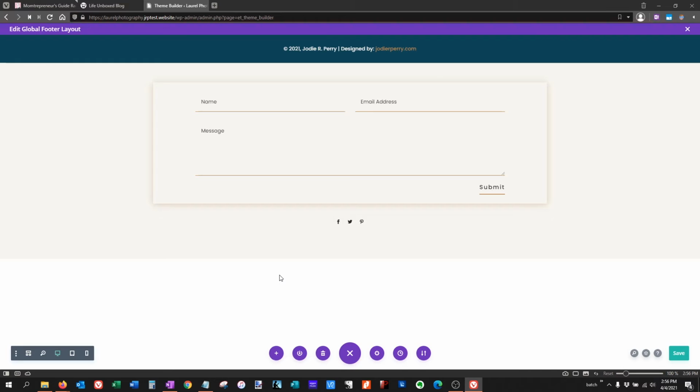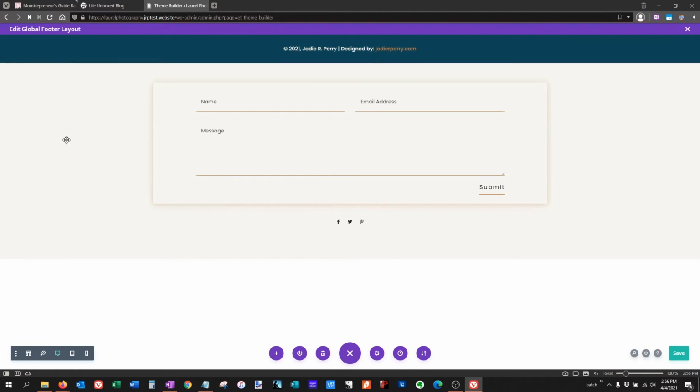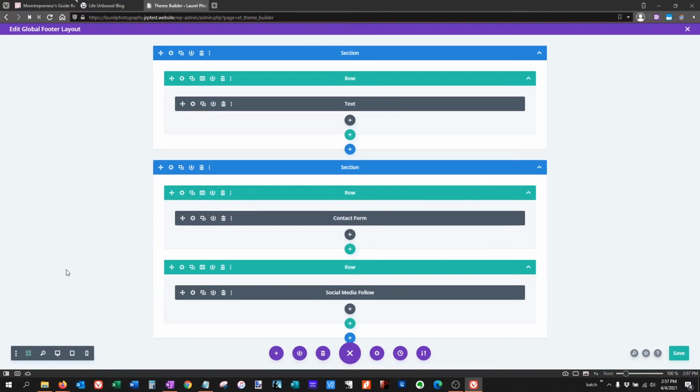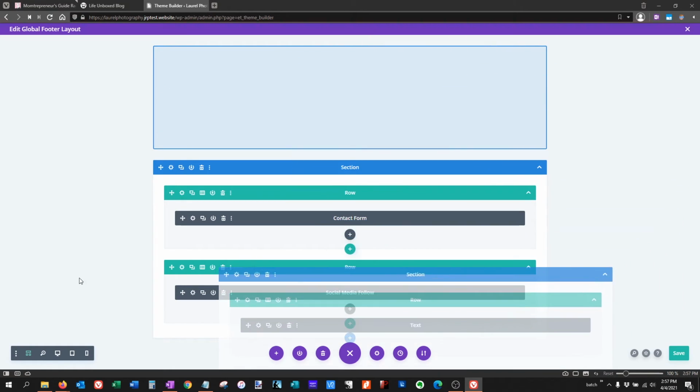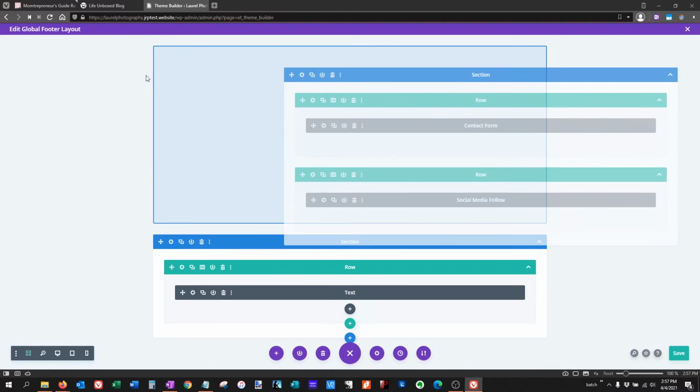So we're going to go ahead and switch them out, or put the blue bar underneath the contact form. So let's go into Wireframe, and as you can see, this is our section with our contact form and our social media follows. This is the first one we did, so we're just going to drag it. Okay, and it's not going to let me drop it underneath. Let's see if it'll let me drop it above. There we go.